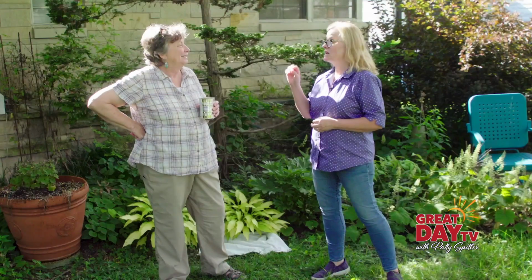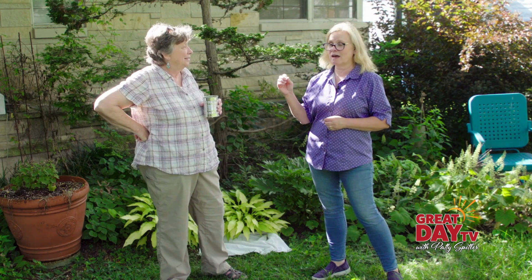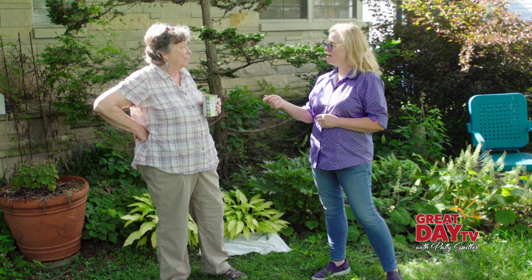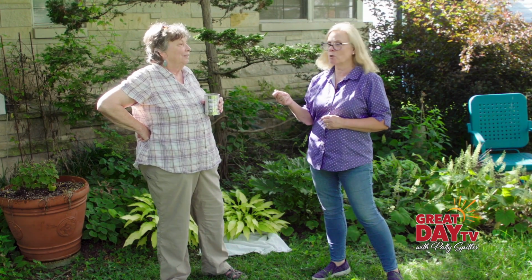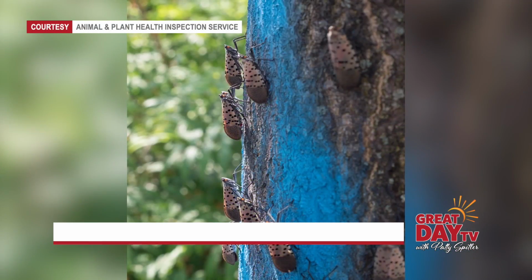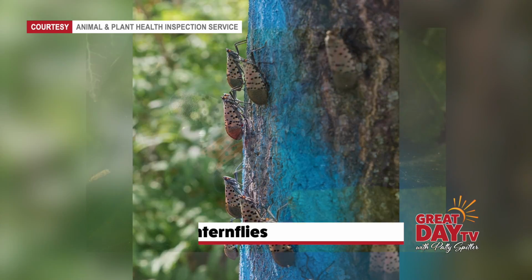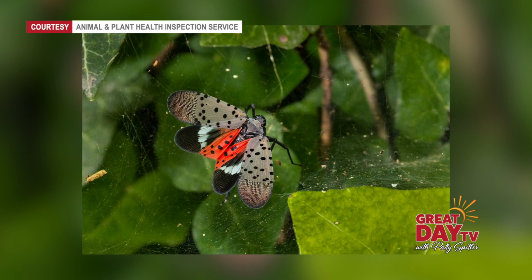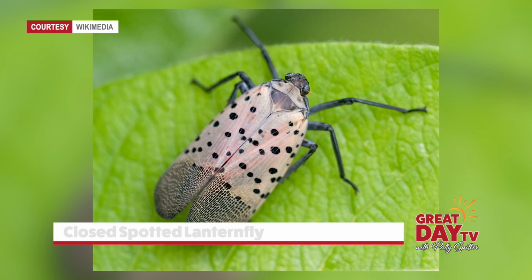Let's talk about something kind of new in the landscape, and that is the lanternfly. Yeah, the spotted lanternfly. They look pretty, but boy, they are bad. They are very attractive, but they are not a good bug. They just cover the trunk of a tree or a limb of a tree. Really, you don't even get to see the tree because the bugs are so thick on there, and they just zap the energy out of that tree and they'll kill the tree.